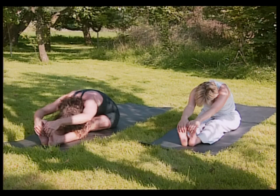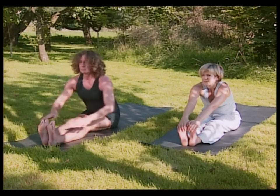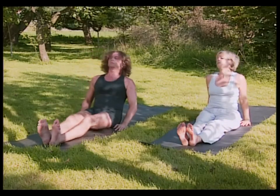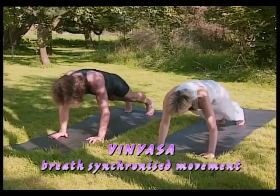Inhale, pull, look up and extend the back. Exhale, release. And vinyasa, so cross and roll, cross the legs, roll over the ankles. Exhale, jump back, chaturanga, chin down, elbows in.